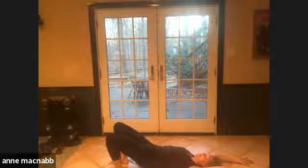Half bridgers, raise your arms over your head, and let's lower the back one vertebra at a time. Very, very slowly. Once you are down, we're going to let our knees fall to the right and hold.